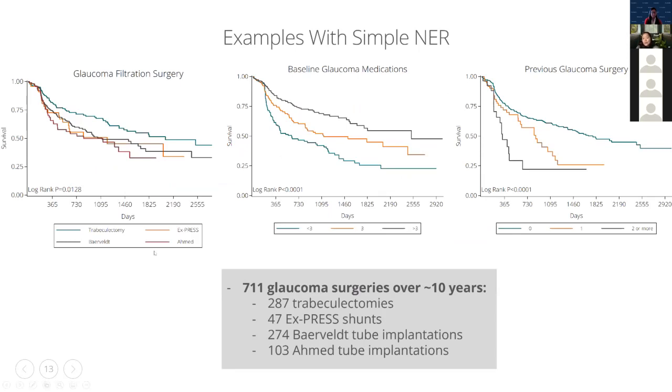So we used this method initially to look at glaucoma surgeries to define a cohort, and then almost instantly extract the details of over 700 glaucoma surgeries over 10 years, including all the different kinds of implants that were used and their differing success rates. And so it's an example of using a simple text recognition-based named entity recognition to define a cohort and do a very traditional inference study.